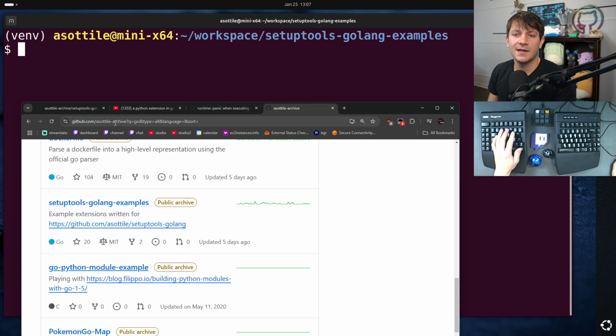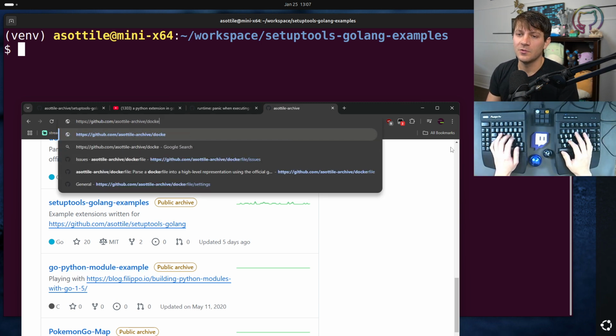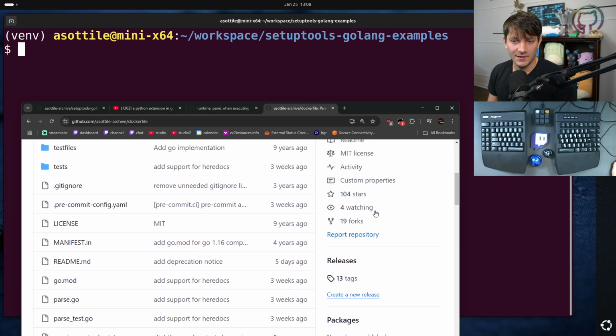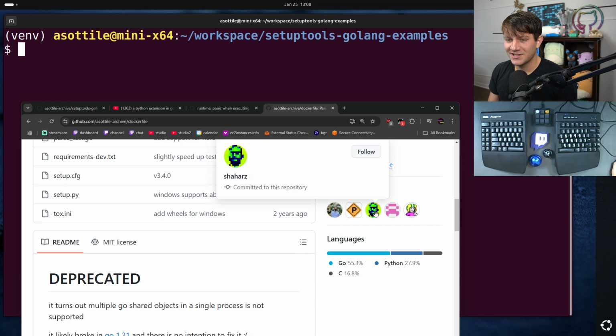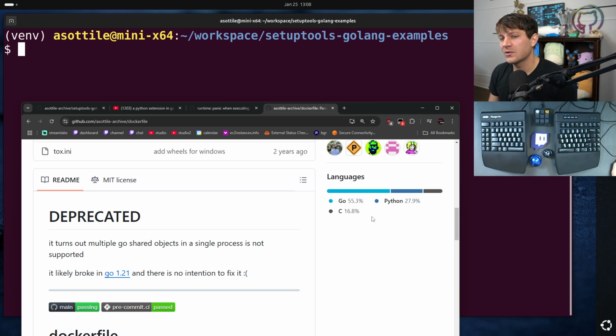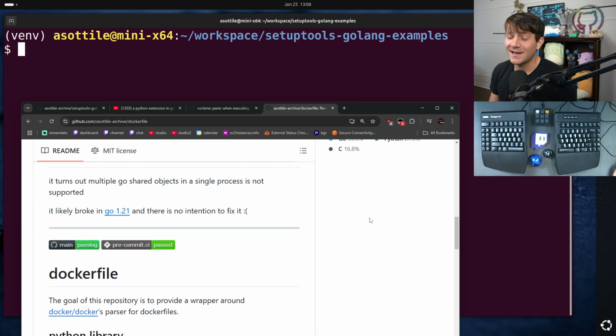Anyway, I did all that work. I got a setuptools extension working, and then I wrote a binding for the Docker file parser, and that all worked great. And then I burned out on the project and didn't actually end up writing the Docker file linter. So I wrote all of this infrastructure mostly to get a good feel for how Go works, and then play around with some Python stuff. And I actually changed the type system of Go forever as a side effect of this.